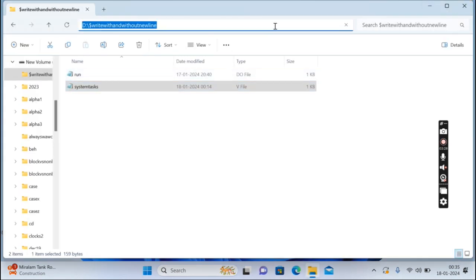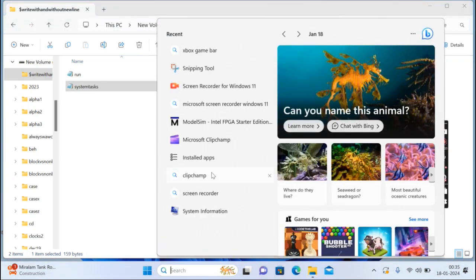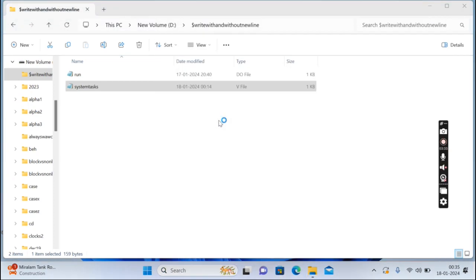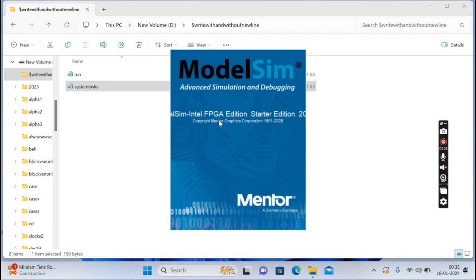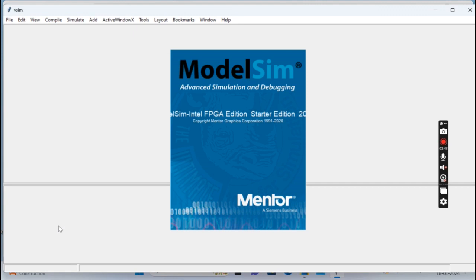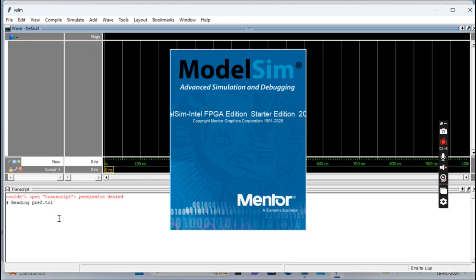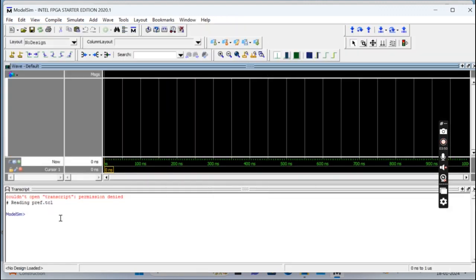So here I am copying my path and I am opening ModelSim.